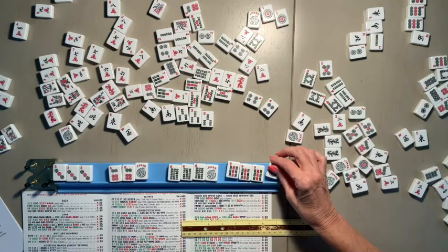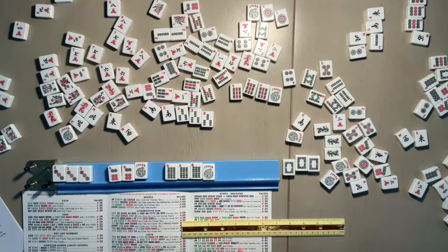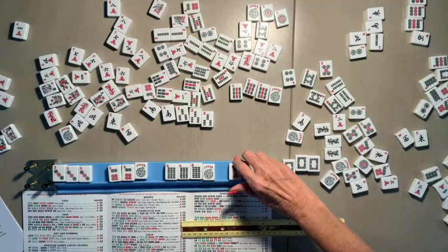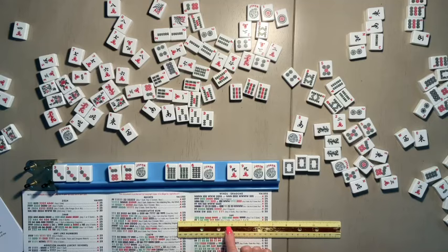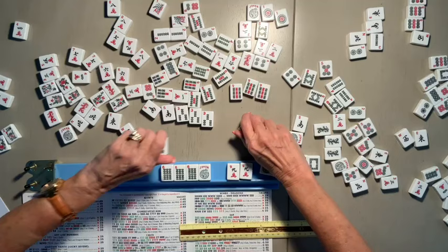Oops, I meant to say, okay, well this is the first hand. I want to make it in three suits. So what's my third suit? Let me hear, cracks, yay, you're right. And we'll throw a joker up here and one more joker. So that's that hand, 3, 6 in one suit, that Kong of sixes in a second suit, the nines in a third suit. Okay, let's go to the second hand.